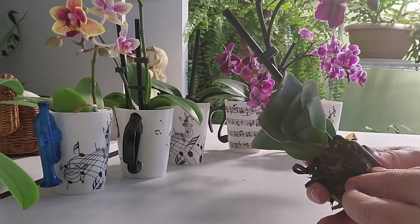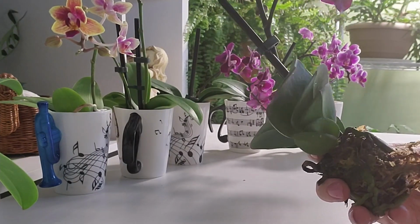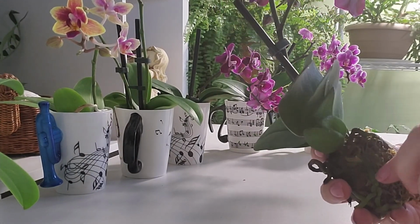And the third reason is this orchid usually comes in these cute little teacups or pots that are more decorative, and that is a huge problem because if you're not used to orchids and you see this beautiful little orchid in a teacup, your first reaction will be, hey, if the orchid dies, I can still use the teacup. Well, the teacup is already going to cut off the air circulation. It's not going to allow light to penetrate through, and there are no drainage holes. You have to get the Mini-Phalaenopsis out of that cute little teacup.